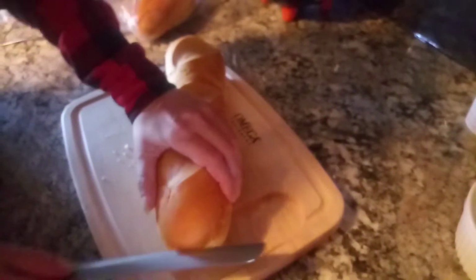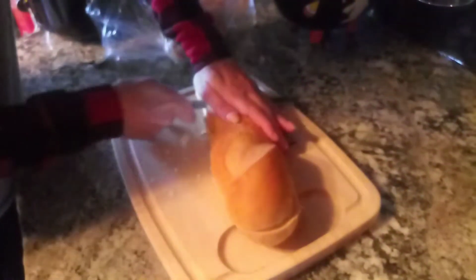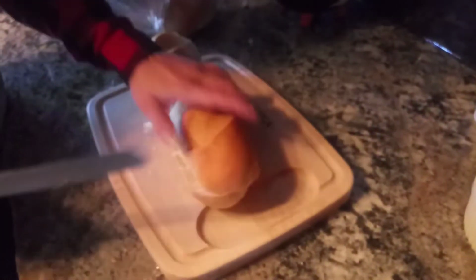So for our homemade croissants, we're going to use a 1/2 loaf. Croutons. Croutons, what did I say? Croissants. I don't make homemade croissants. Don't wait too long for that video. Anyways, we got a 1/2 loaf of French bread. Of course, you can use an entire loaf. We're not going to need that many, so you cut it in half like this.